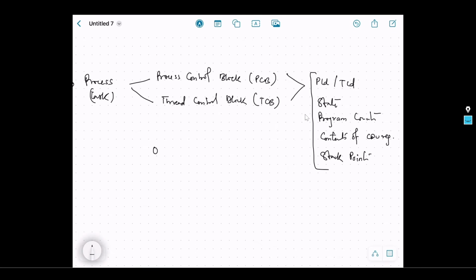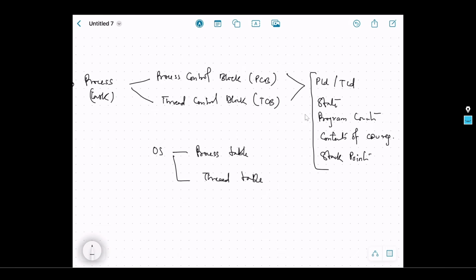Then the operating system also has something called a process table and a thread table. How it is implemented in a particular operating system is not a concern. It doesn't matter for our discussion. The important thing is that here we are talking about certain bits and pieces related to process and thread execution. So the operating system has different data structures like PCB and TCB. Then there are two more, the process table and the thread table.